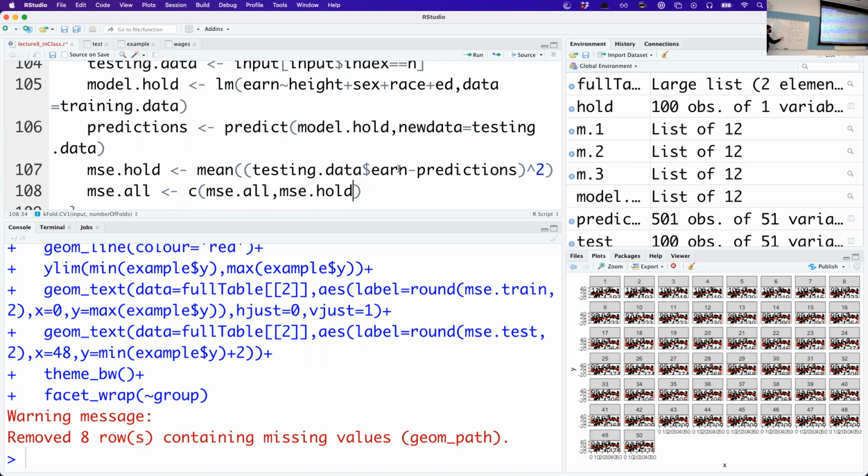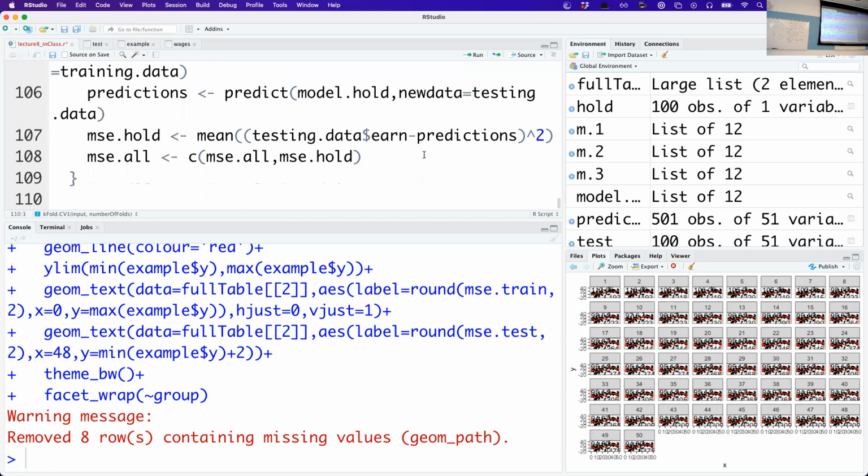So in the next loop at the beginning of it, it will be A. And then in the next loop, it'll be A, B. And then in the next loop, it'll be A, B, C. So we're doing this kind of trick to store the value of each of the MSEs as we walk through the function. And that's it. MSE.all.